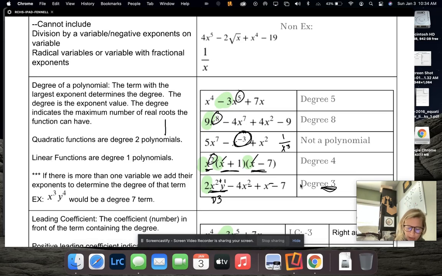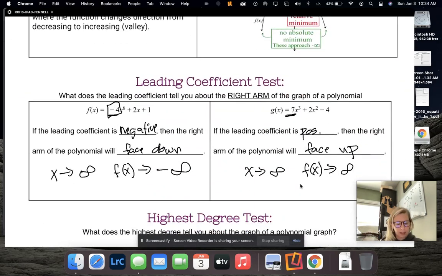So if you think about a quadratic, if we draw our typical quadratic, it has 2 x-intercepts. That's the maximum number. But we also know we could have 1 x-intercept. That's still quadratic. We could also have 0 x-intercepts. So it doesn't tell us how many intercepts it has. It tells us the maximum number of intercepts it possibly could have. Okay, so that's what the degree is going to tell us.